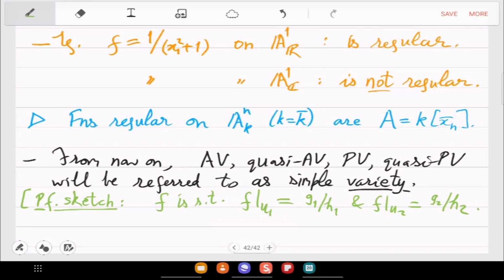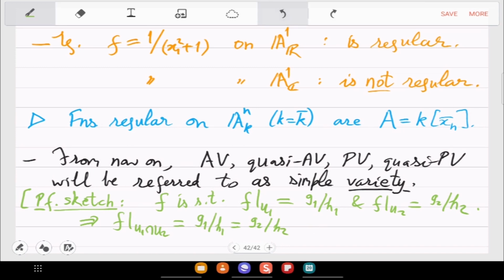Why is that? So this actually means that f on u1 intersection u2 is both of these, right? And since u1 and u2 were both open sets, their intersection is also open. Now open sets have the property that they are very large because our field is algebraically closed. So u1 intersection u2 again has infinitely many points. So you have these 4 polynomials such that g1 h2 is equal to g2 h1 over an open set. From that you can deduce that they are actually equal.